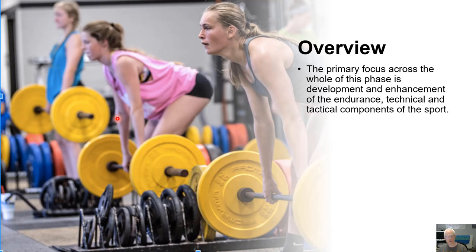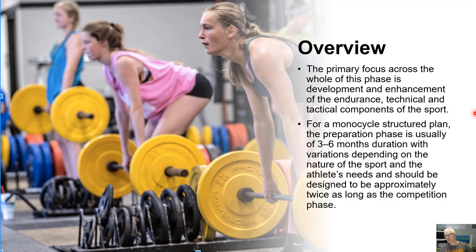Well, the primary focus across this is what we call development, particularly if we're thinking about endurance. So it might be what we call base training, that's why in the pyramid you have aerobic base, but you also may want to focus on some of the technical and tactical components of that specific sport. If we've got a monocycle plan, so that's a single competition-based plan, the preparation phase is normally 3 to 6 months, very much dictated then by the length of the competition phase. Does depend on the sport, does depend on the needs of the athlete, but it's normally designed to be twice as long as the competition phase.